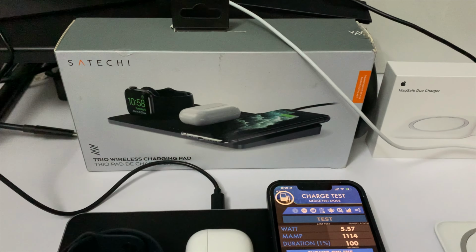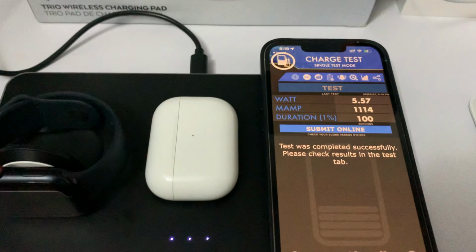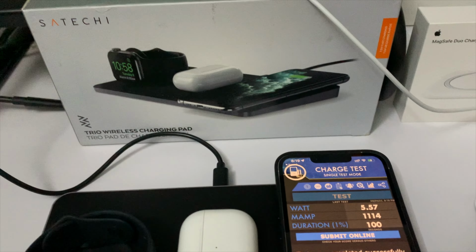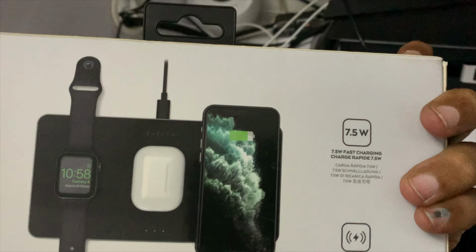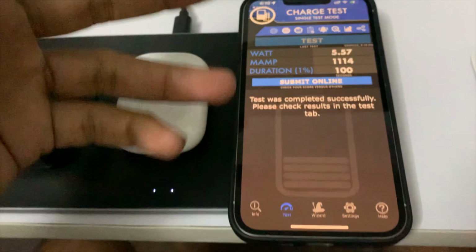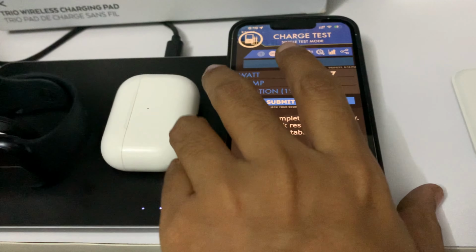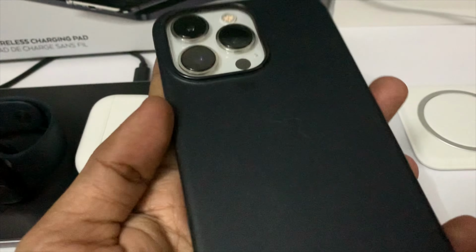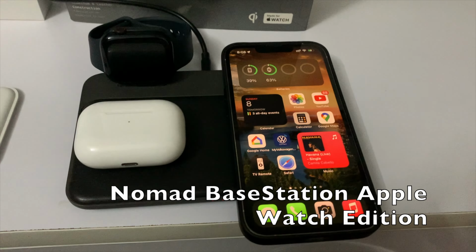This is the convenience that we are talking about. And now let's see the performance of this. I have the ampere meter powered up here, and you can notice it is drawing around 5.57 watts. Normally when I charge these devices I get around 5 to 6 watts, but it is rated at 7.5 watts. I was getting this with phones without MagSafe, or if you charge without a case. It also depends on the heat of the phone, the temperature, and various other factors. And with the 13 Pro series you have this huge ridge to overcome.